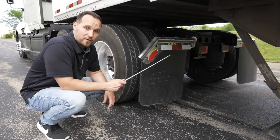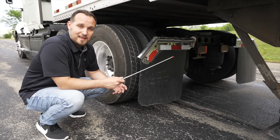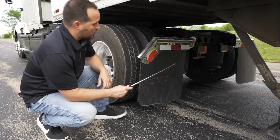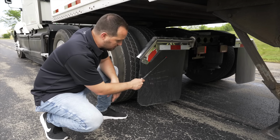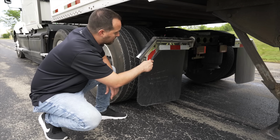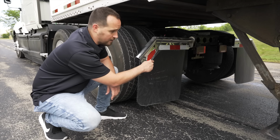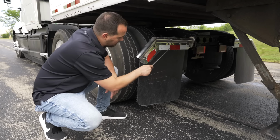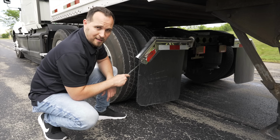Now we're going to move to the end of the tractor, our final part of the side of the vehicle portion. We're going to start with our mud flaps. They're not broken, not cracked, on secure, not dragging on the ground with proper clearance. The bracket that holds the mud flap is not broken, not cracked, on secure. Our DOT reflective tape on the mud flap at the end of the vehicle, it's clean and clear.